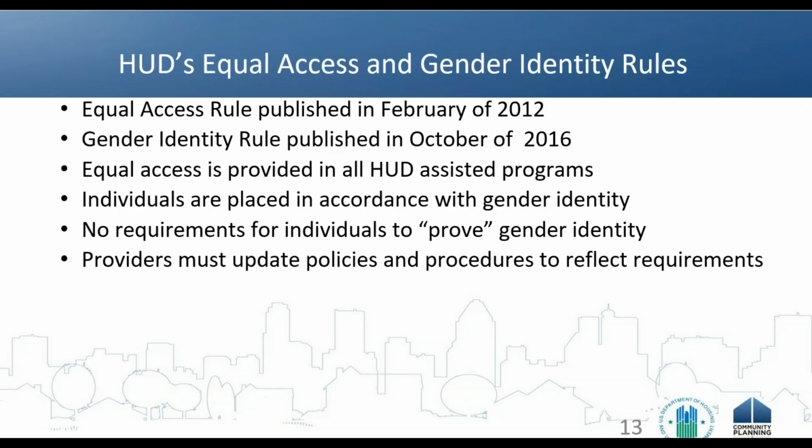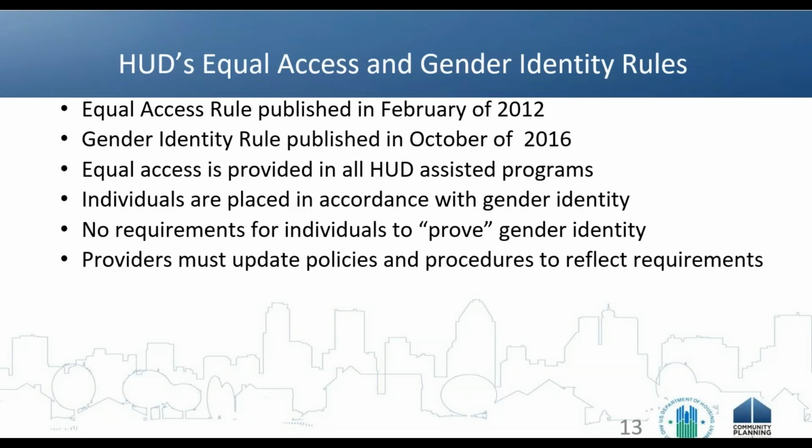And so what we have set as a requirement in the rule is that if somebody comes to you in your project, transgender or not, and says, I feel that I need more privacy for X, Y, or Z reason, the reason doesn't really matter, you then take non-discriminatory steps to address those privacy concerns. And you'll see as we go through the scenarios that can take different forms. But the important part is that you're not doing it as a shelter policy to say, well, if you are X, then Y will happen. But you're being responsive to people's needs.